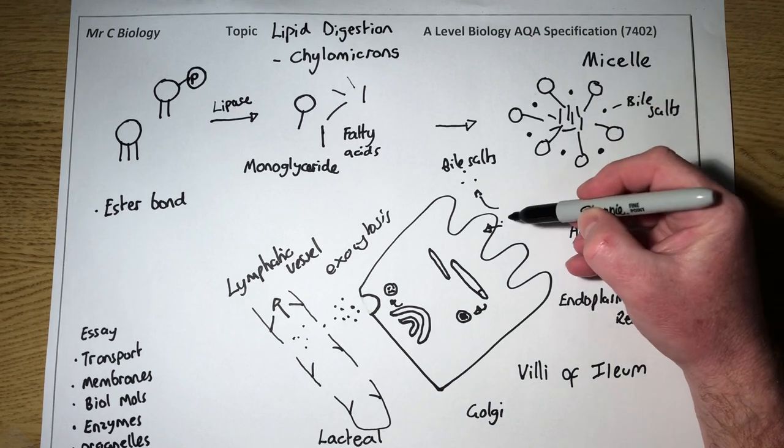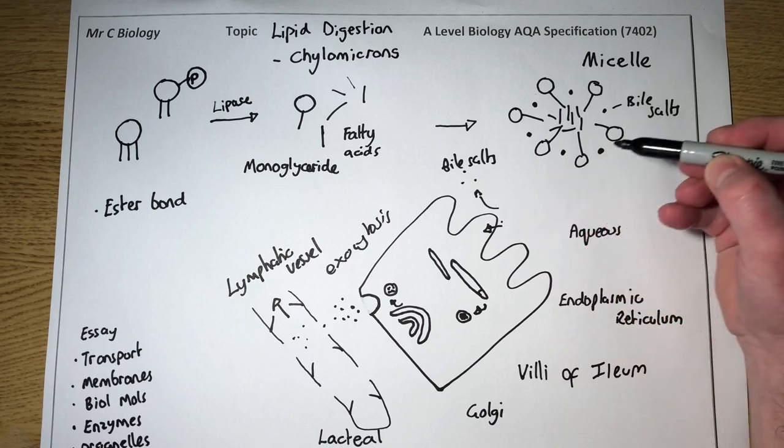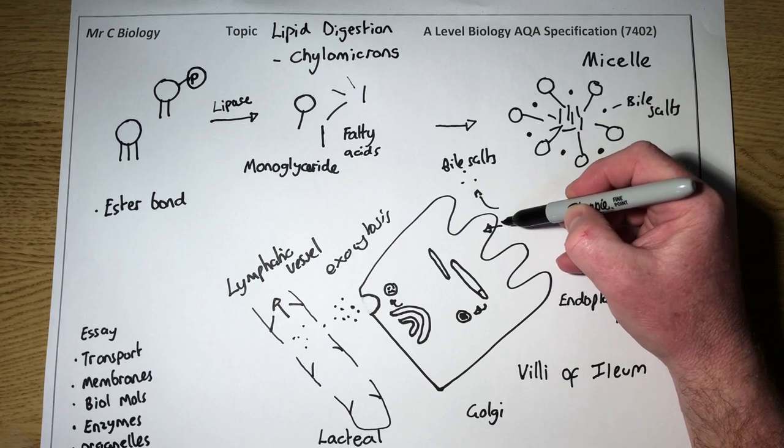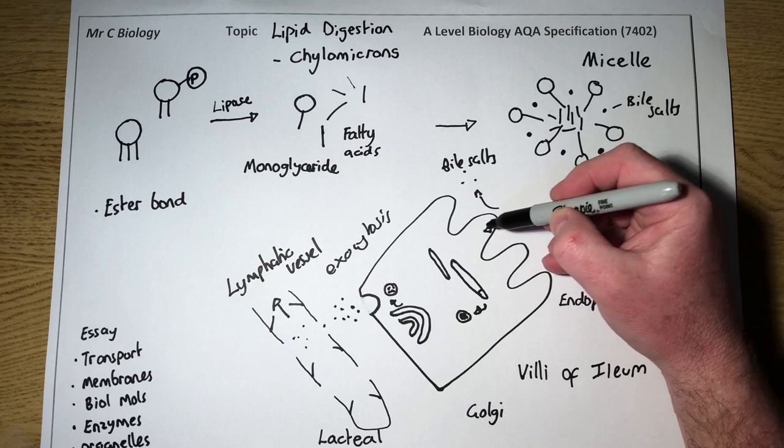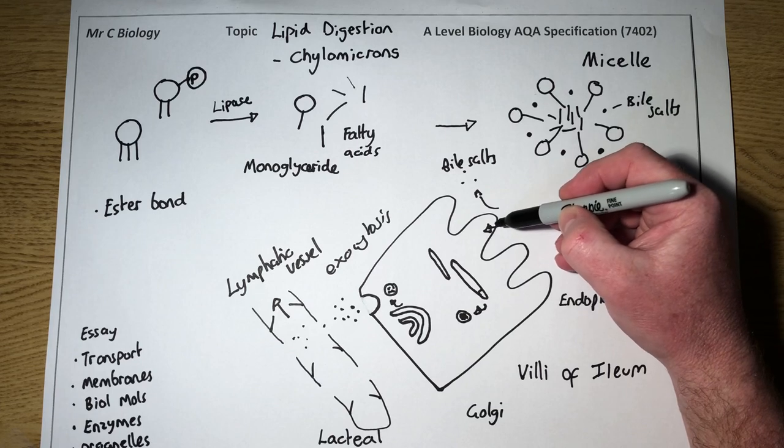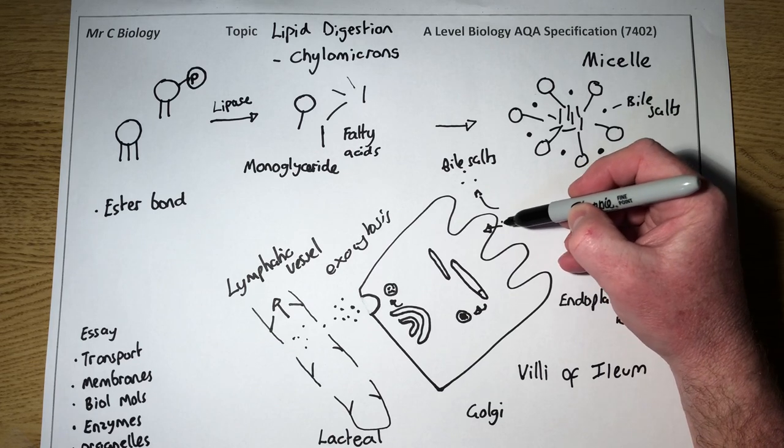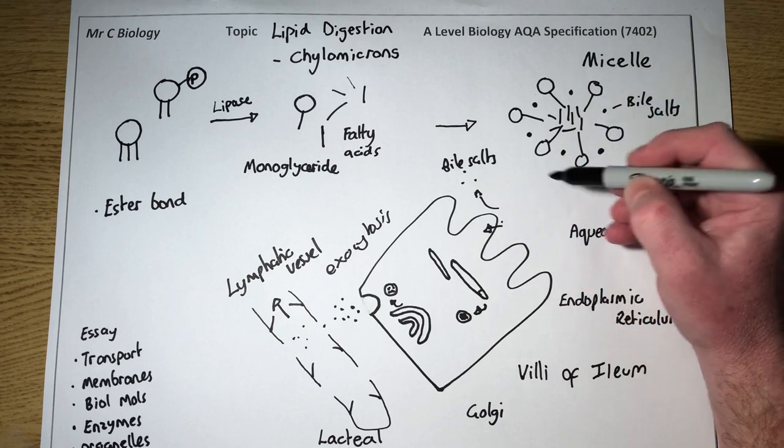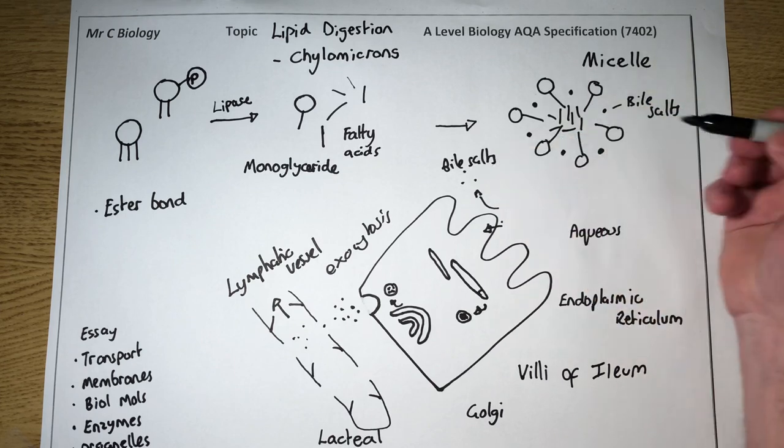I've made this look quite a big structure, but in effect it's very small, and the lipids being lipid-soluble can move by simple diffusion, so they don't need any channel proteins. It's non-polar lipid-soluble, so it can diffuse through the phospholipid bilayer quite simply, and the lipid elements can enter the cell. The bile salts dissociate and off they go.